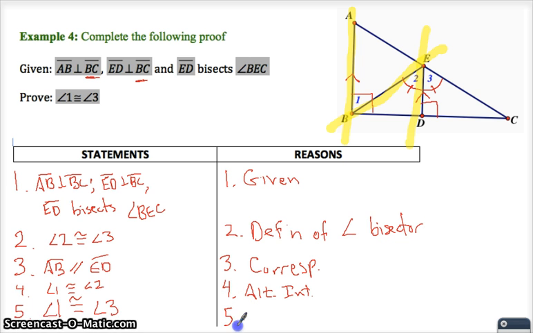Now look at the list here. I've got 1 congruent to 2. Oh, good, I said something about 1. 2's congruent to 3. Oh, good, I said something about 3. Look at that. Angle 1 congruent to angle 2, and angle 2 is congruent to angle 3. So why is angle 1 congruent to angle 3? Textbook example of transitive. That was probably really hard to follow. Rewind a couple minutes and watch that again, and I will see you in class.